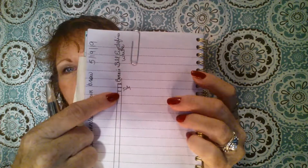The next product, I can't show you a measurement line on this. It's the Bonnie Bell eyeliner in the white Define. I lined it up perfectly with July's check-in, but I wear it every day. It's one of those odd things. So I thought that I'd be able, and I have sharpened it, I thought that I would be able to show you some progress on that one, but there's no progress to show. So now we're going to get to the eyeshadows.